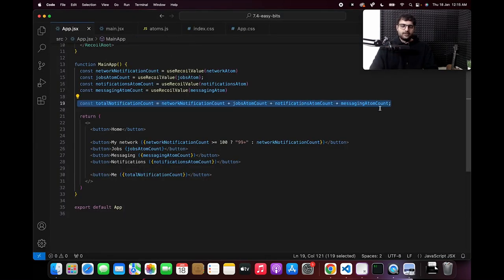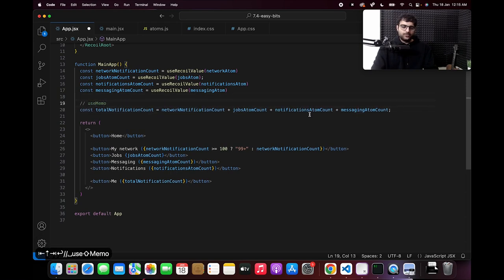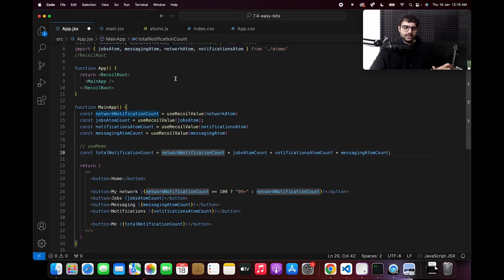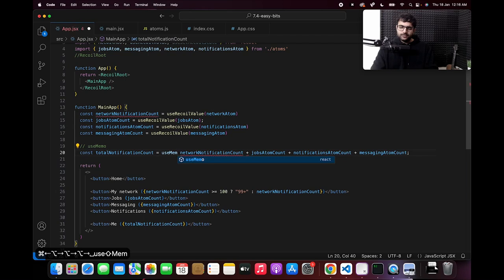You created a variable here. What is the problem in this approach? We have discussed this before. The problem is you are not memoizing this value. You have not used the useMemo hook, which would make sure that only if these 4 values change do you actually recalculate the sum. If none of these values changes in a re-render, which could happen if there is a state variable here, or something else triggering the re-render of the main app, you don't want to recalculate this. So you should ideally wrap this inside a useMemo. That is one thing you can do, and at the very least you should do.